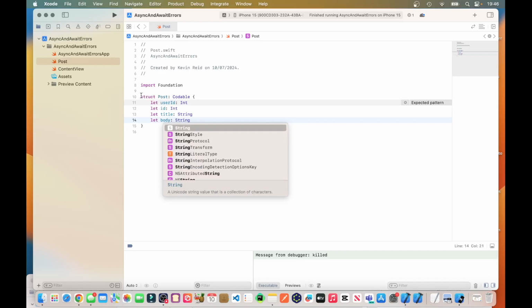This struct includes the payloads that our JSON network requests will be expecting.